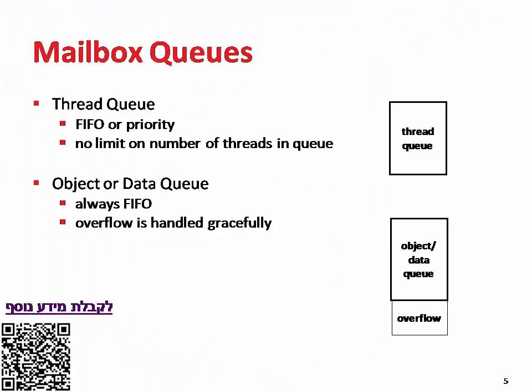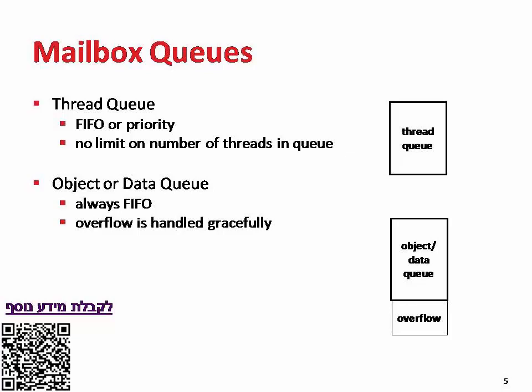A mailbox has two queues, of which at least one will be empty. The kernel ensures that a message is not queued but delivered immediately when a thread is already waiting, and conversely, does not queue a thread when a message is already queued. The thread queue holds the handles of threads that are waiting to receive information from the mailbox.